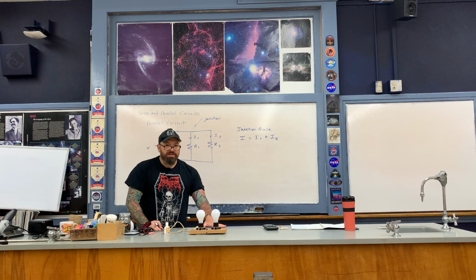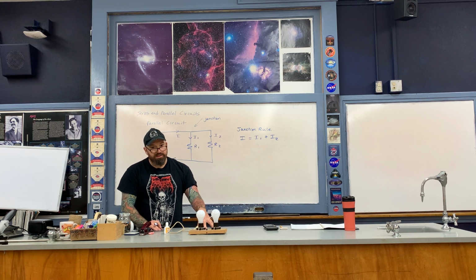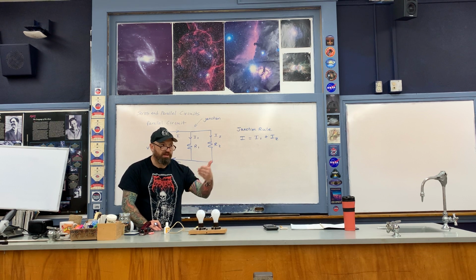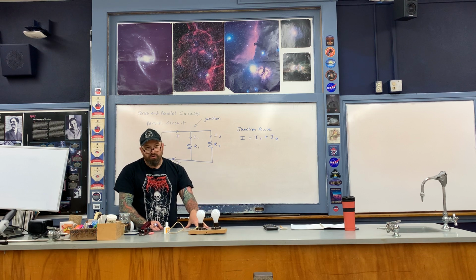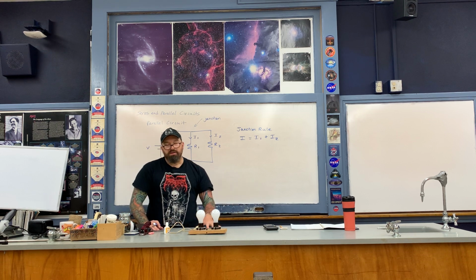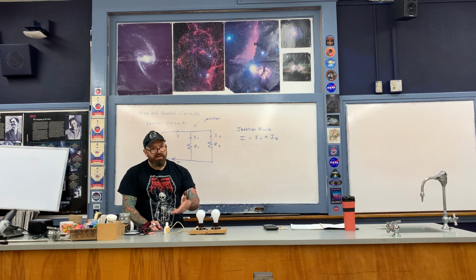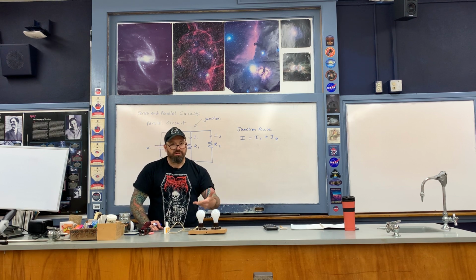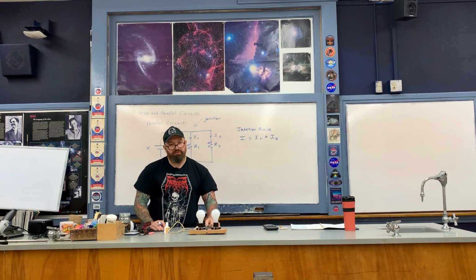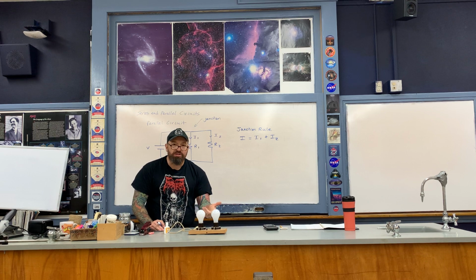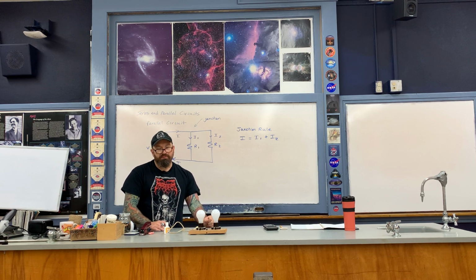Okay, now what happens to the overall resistance in such a circuit when you hook up, say, resistors in parallel to each other? Well, the amount of resistance overall goes down. And the reason for that is because you're basically providing more branches for the current to flow through. It's like taking a stream of water, for example, and widening the stream. If you widen the stream, you make it easier for the current to flow, therefore the resistance goes down. Here's how we can show this mathematically.